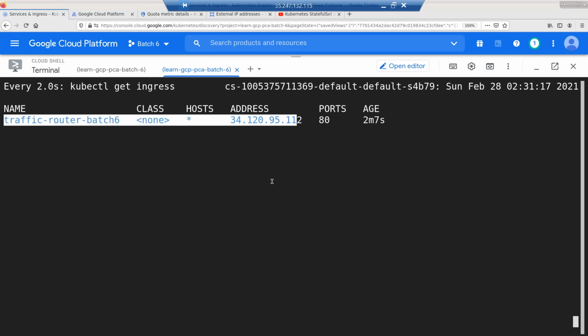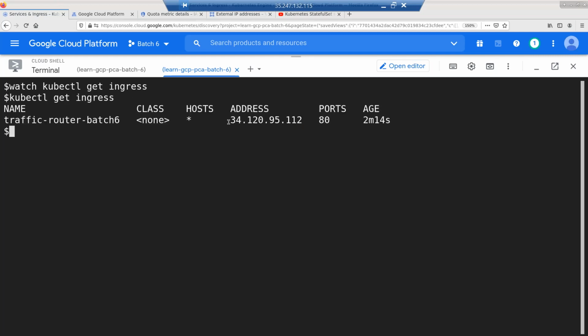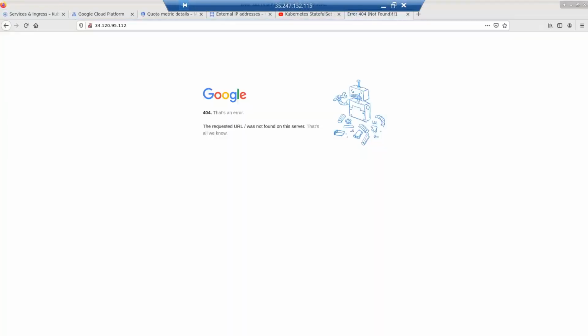So if I just go and access it, remove the watch command. If I access it, I'm just going to put it also in the chat. It should usually show an error message or page not found is what it's going to show. After some time only I should be able to access it. Around 5-10 minutes it takes. It shows like this. So let's wait for it. There's one question from Anil B.